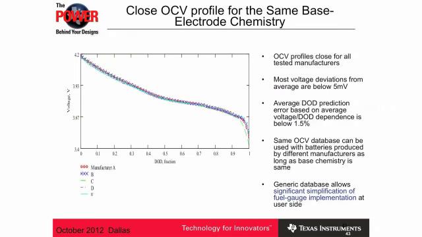So back to the open circuit voltage curve again. It can be really helpful to know that within a given chemistry, these are all the same. We have hundreds of them in our library. But if, for example, you needed to have a second source for your battery, or you needed to replace batteries in the field with a slightly different type, as long as you can identify that they're the exact same chemical formula, then you don't have to go in and update this database in your monitor.